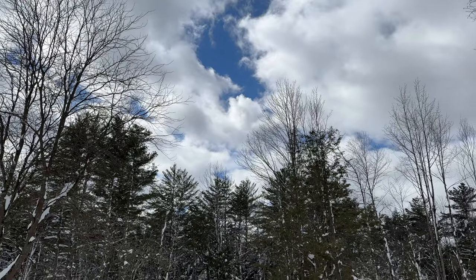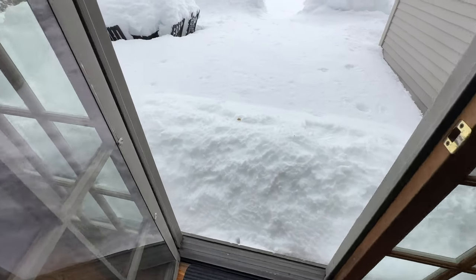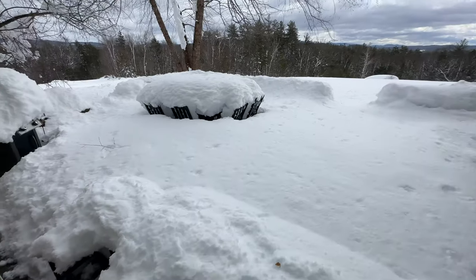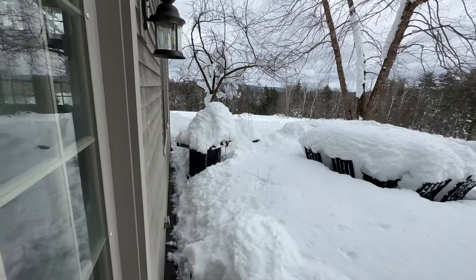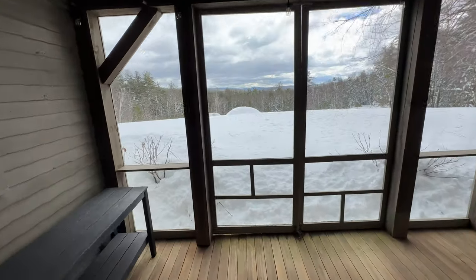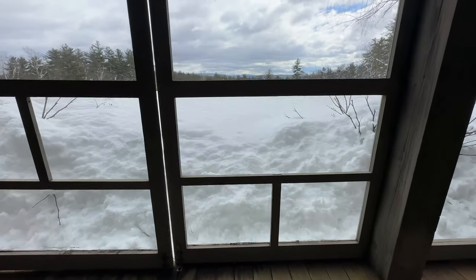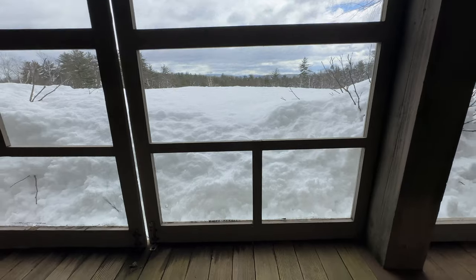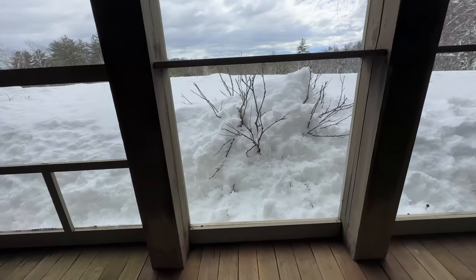Near the end of the second day, things are looking a lot better outside with much clearer weather, but look at the amount of snow we've gotten. That's an outdoor set — you can see my little Weber grill, and it's just covered. I don't really know where all the snow is going to go. It's obviously going to melt, and if it melts too quickly it might flood my basement or cause other damage. Years past I'd run a snowblower around the perimeter of the house, but there's no way I could get that job done, so I'm just going to have to wait it out and hope it melts a little slower.